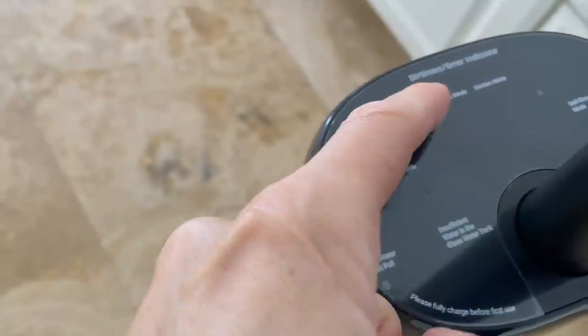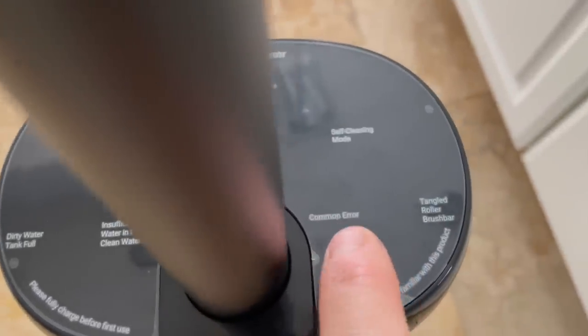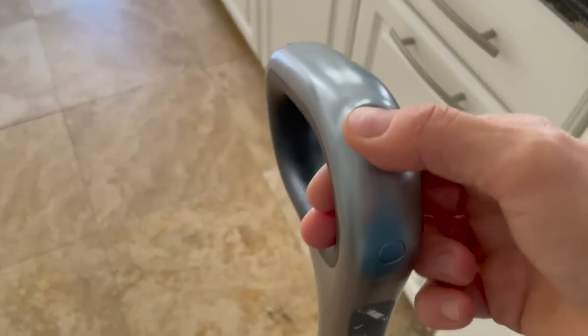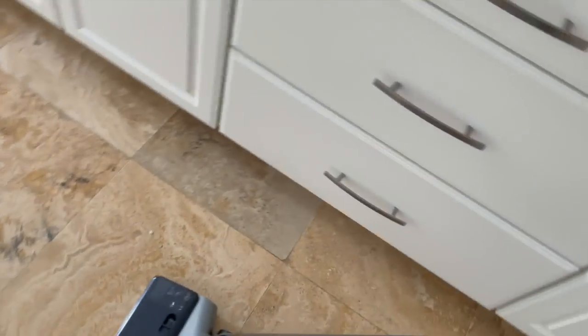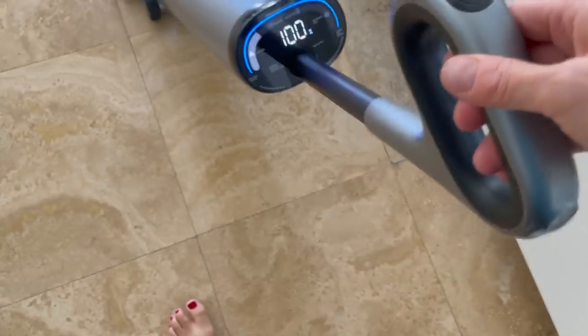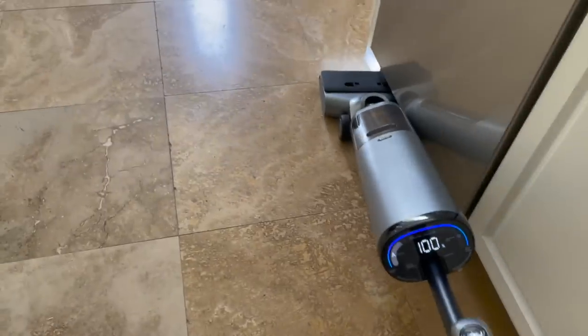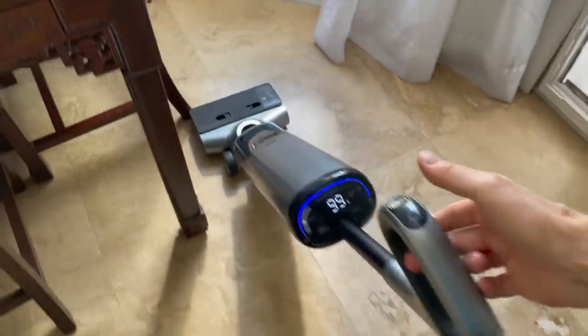I'm so excited. I have dirty floors right now — I saved them dirty just for you. There's auto mode, turbo mode, suction mode, dirty water tank full, insufficient water, self-cleaning mode, common error. Let me figure out how to turn it on. Auto mode! So it's self-propelling — that's neat. I'm barely doing anything, like it's shooting itself forward. One finger here and it wants to go forward — it's sucking itself forward.